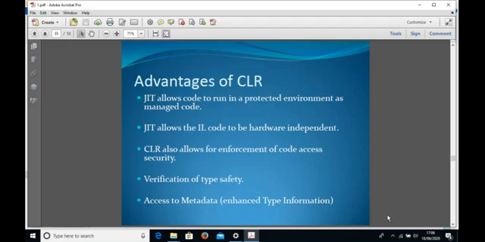This is what makes XCopy, or just copying over the applications, possible. After intermediate language, the code that you started with will be compiled down even further by the JIT compiler to the machine code or native code. So these are the different advantages.